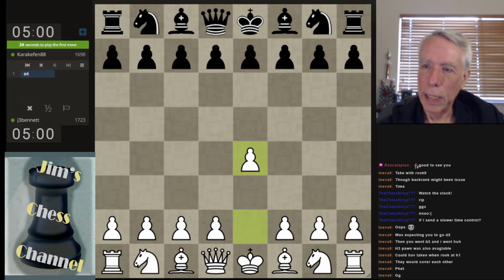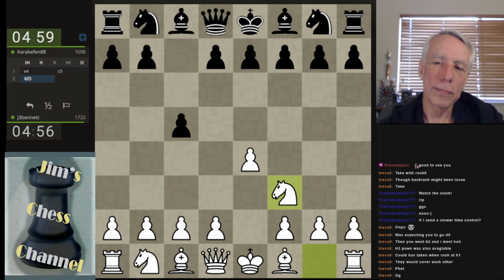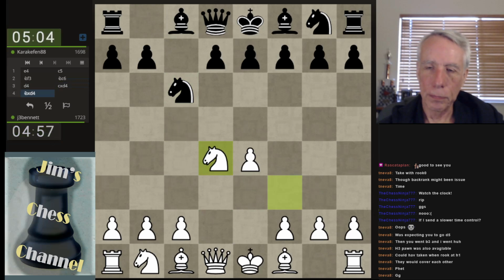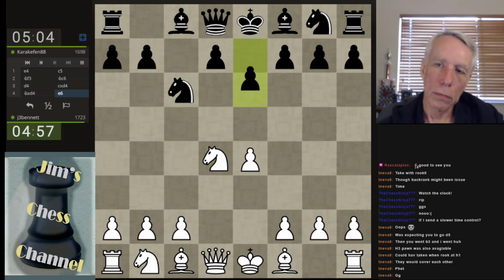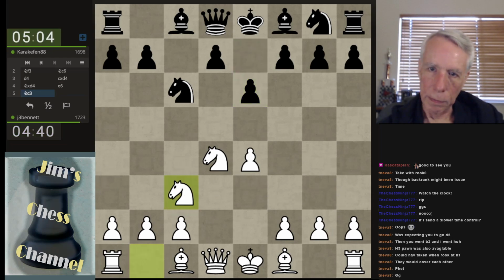Back to e4, I think. Karakafan. Karakafan 88. Okay, he's playing a Sicilian. Good old Sicilian. Let's play the standard open Sicilian. Okay, he's playing with e6 instead of knight to f6. Can't play bishop d3 because the knight is hanging. I could take and then play bishop d3. I'll just develop the knight first. Maybe he'll go for the pin.